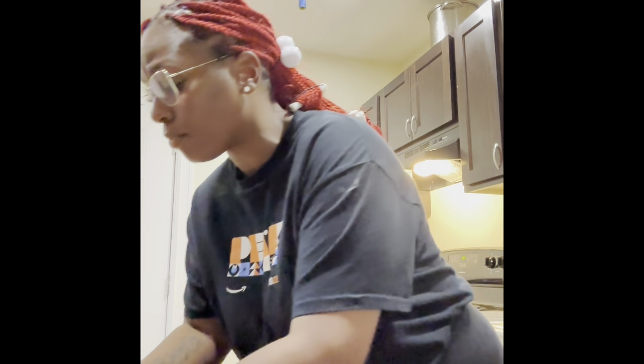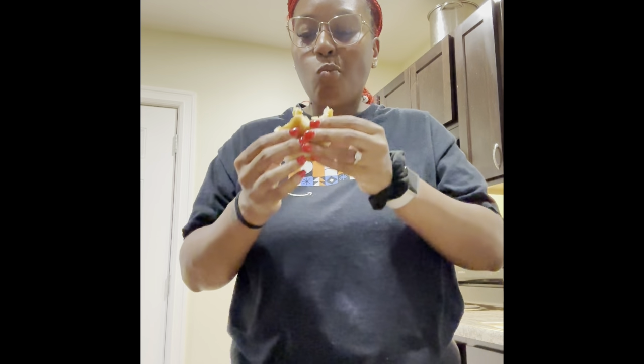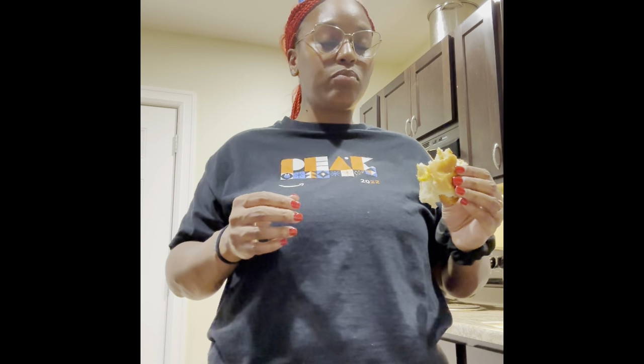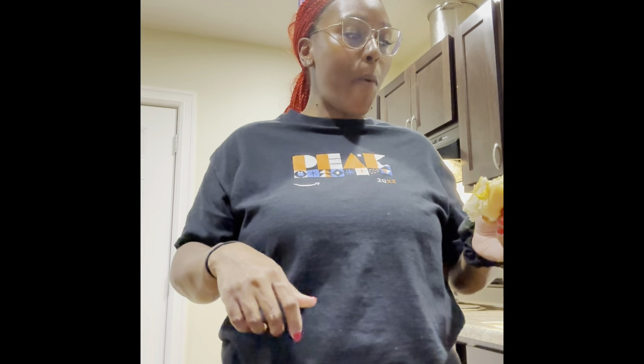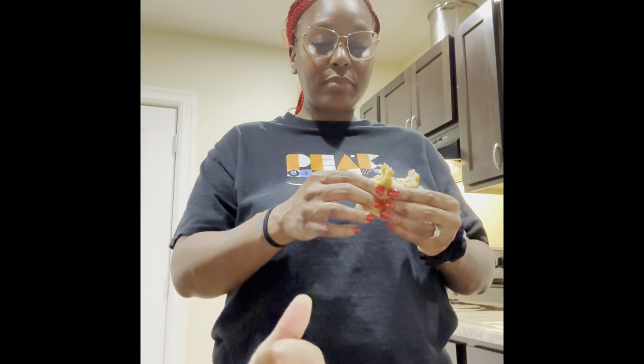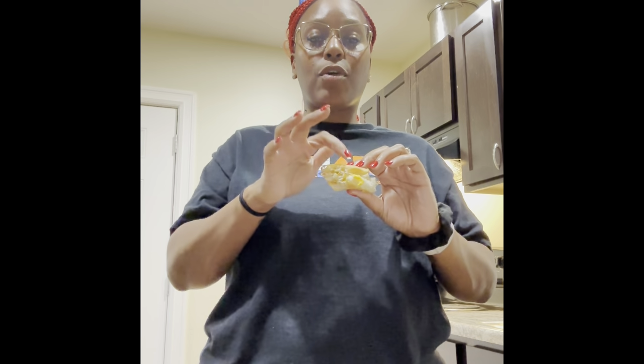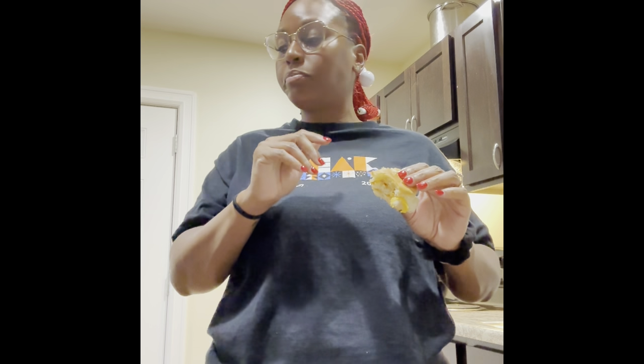That's actually good. The bread is nice and soft. The meat is juicy and tender. Honey mustard ain't that bad. The bread got a little sweetness to it. So the honey mustard actually goes really good with it, if it has some lettuce and tomato on it.